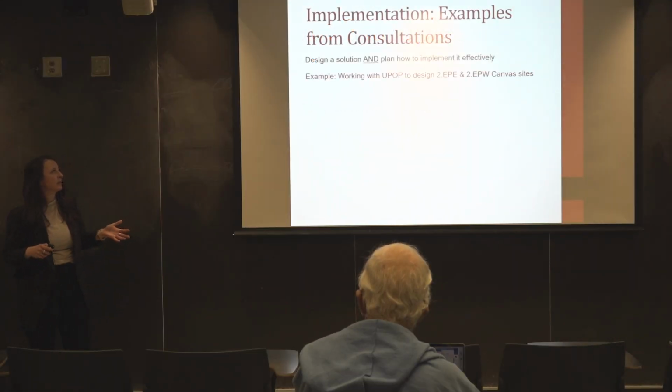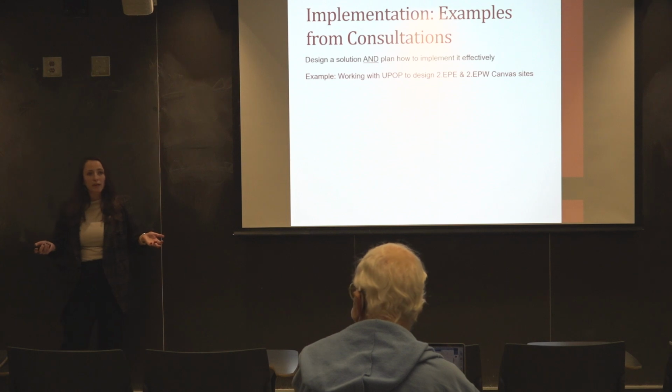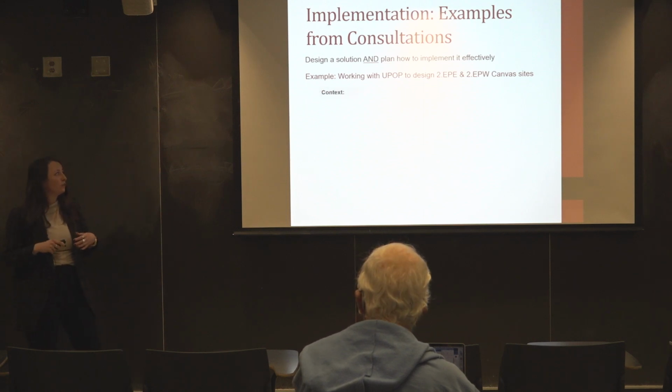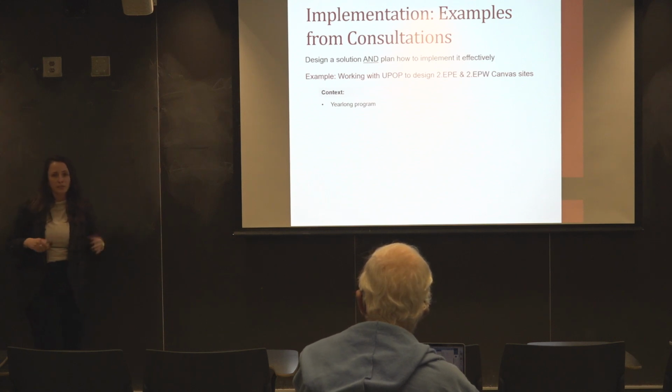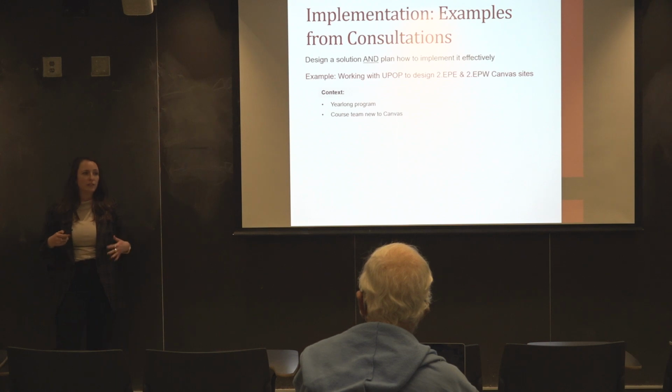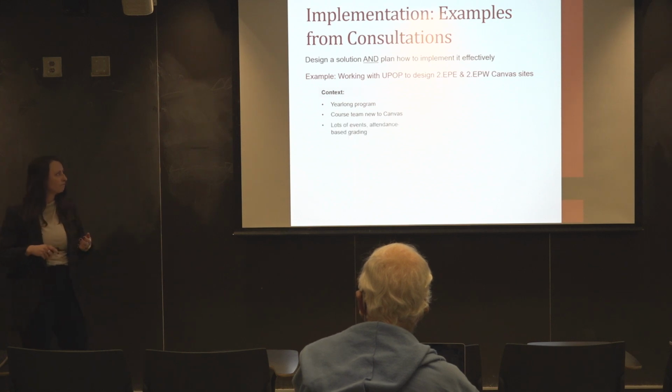So one example is our team working with UPOP here at MIT to design their Canvas sites for their year-long program. So that alone, knowing that it's a whole year-long program for hundreds of students, is an important contextual factor to take into consideration. So we considered that when we were planning to design these Canvas sites. The course team was also new to Canvas, so also trying to factor in how it would be easy for this team to manage a Canvas site and all of their students.